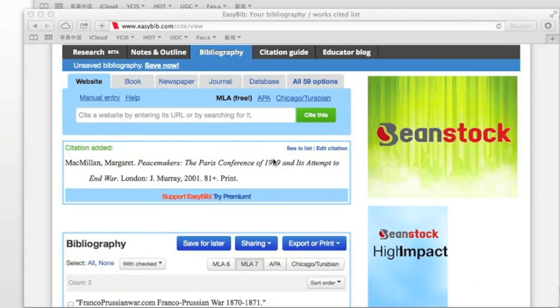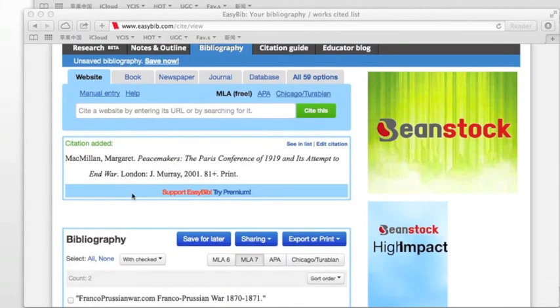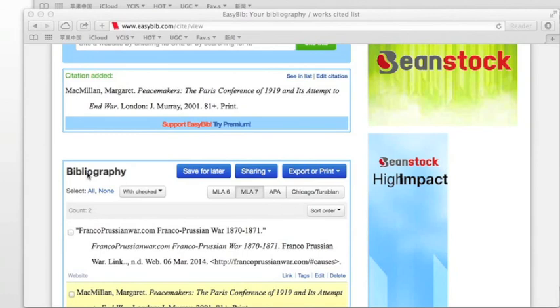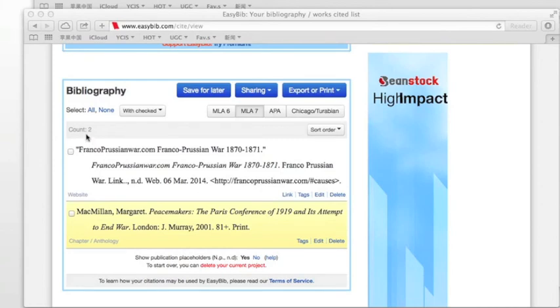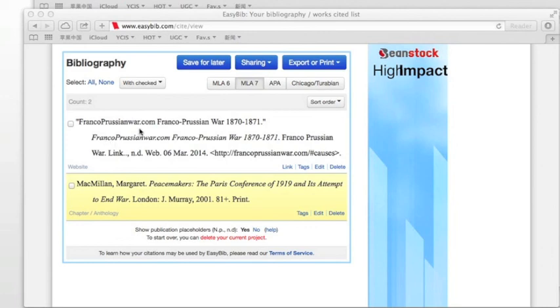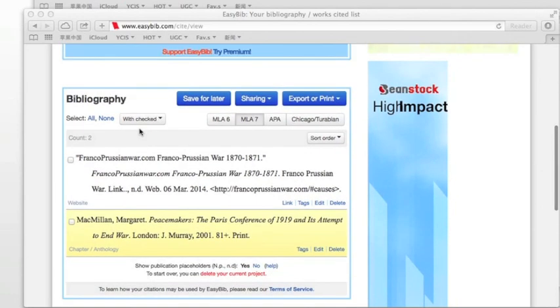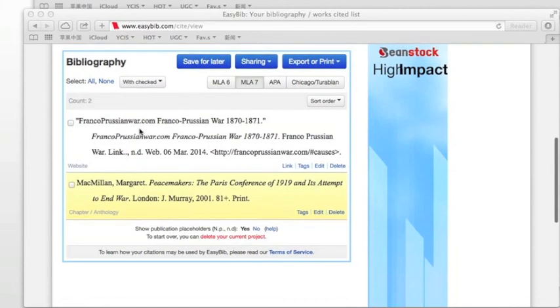After finishing this citation, I'm just going to point out another cool thing about EasyBib as a tool. As you scroll down, it actually records the bibliography entries that you made before. And you see here, this is what I just did, Franco-Prussian War. It might take a while for you to put the link in, wait for it to come out as a full citation, and make it into your bibliography. So the system here is, I would say, very kind, as it has saved your past records for you.